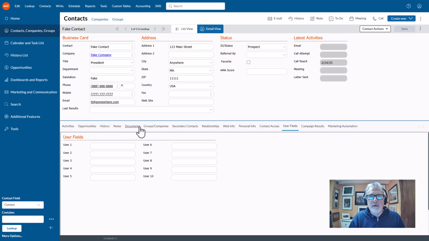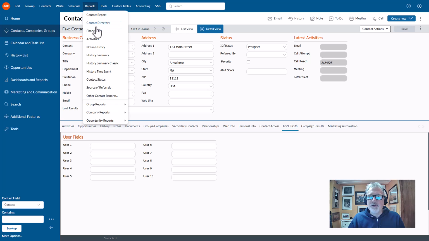So what you have the ability to do is you can go up and click on Reports, and there's all kinds of reports in here. What you want to do is determine what information is relevant to you. I would recommend the Notes and History report, maybe the Activities report. But the point being this, when you have all this information, you can get it out of ACT in a variety of ways. It might be separate, but it will be there.